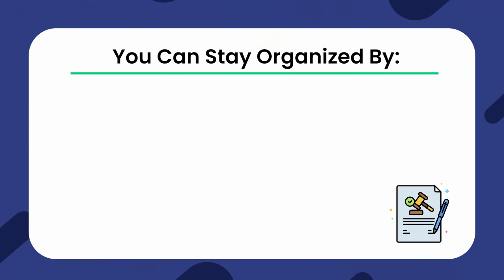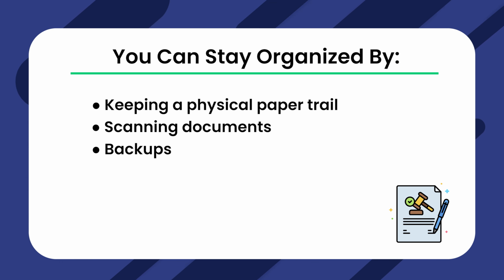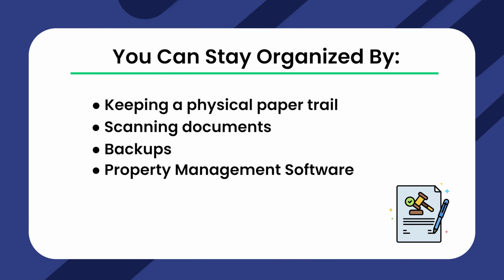Showing evidence. How to keep good records. If the tenant disagrees with the eviction request and they reply to the court, it's important that you keep extremely good records of everything so that you can provide proof to the judge and win your case. This part can make or break your entire eviction request in the event of a dispute. You can stay organized by keeping a physical paper trail, scanning documents, backups, and property management software.